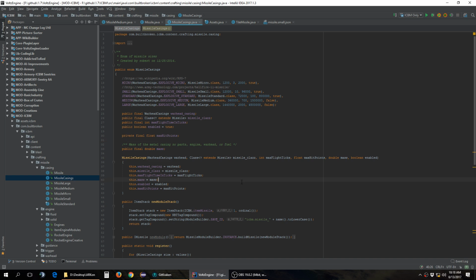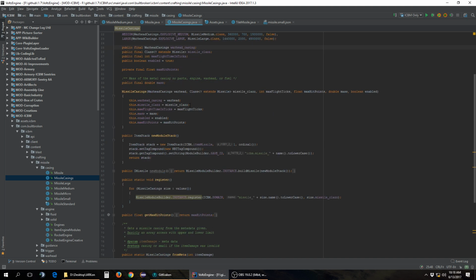Anyways, in order to get the medium missile implemented properly, I actually have to do away with this enum system that we built in. Originally, when I first designed the new version of ICBM, it was theorized that we would only have 5 missile types altogether. This doesn't even include skins or anything else, just 5 missile types. Now we are going to end up with 6 different chassis sizes by the time we are done, which means we can still use this enum, but we can't use a lot of the stuff attached to it.